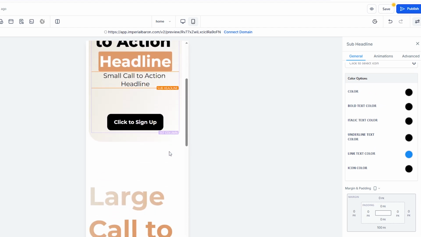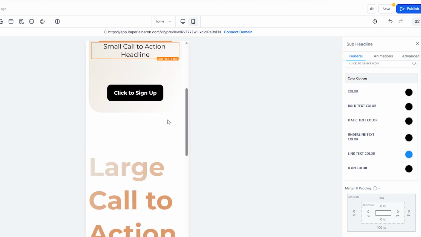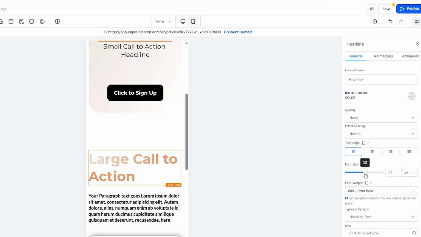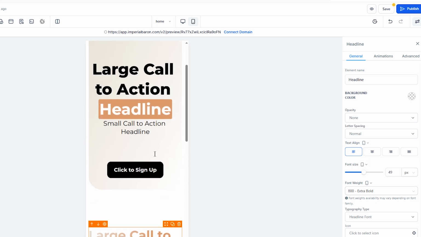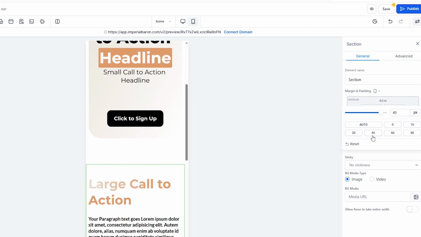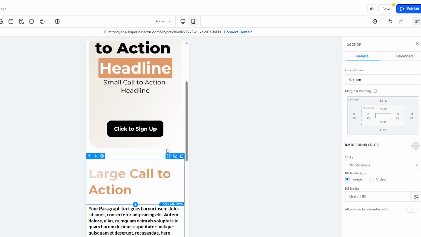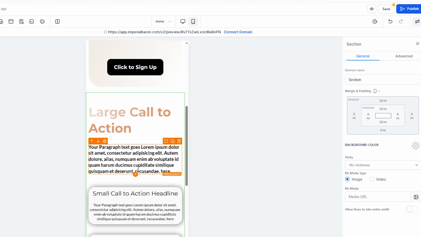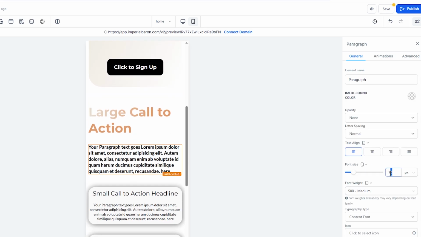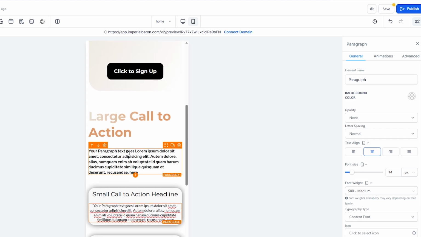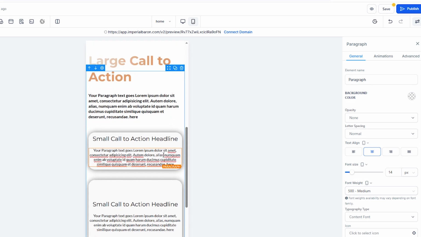Let's move on to the next section. We obviously keep this elegant design here, and let's do the same to this text as well, right? We want to make it slightly smaller, like this. We can reduce the padding here, the margin I should say, and here we can make it 16 on mobile or even less if you want, right, to have more text.